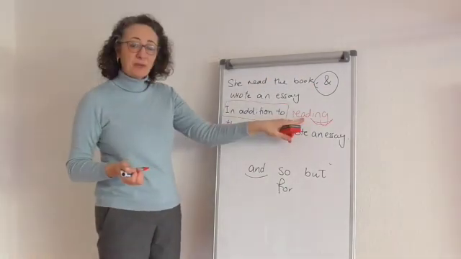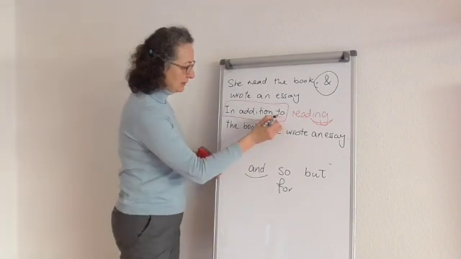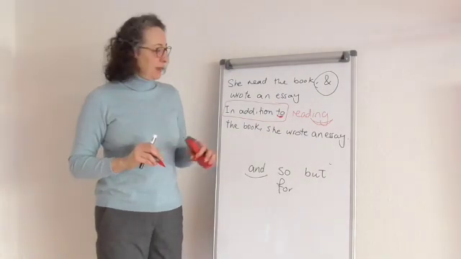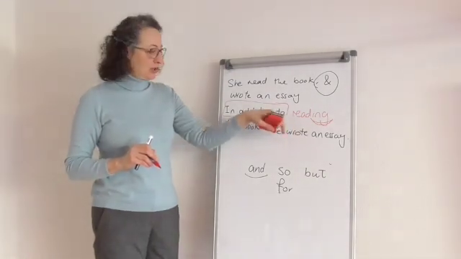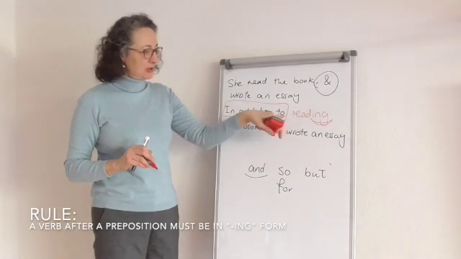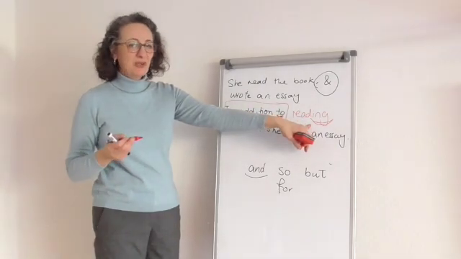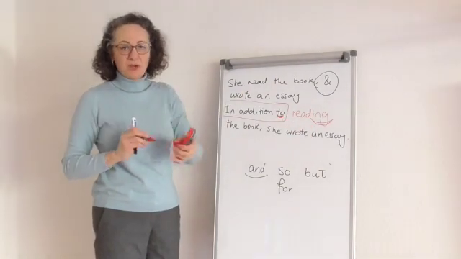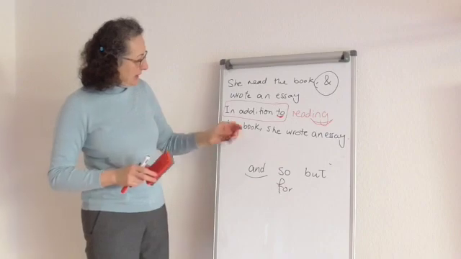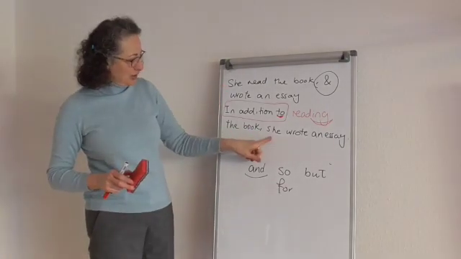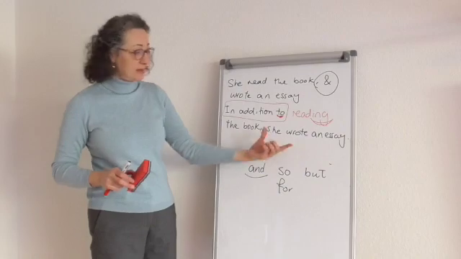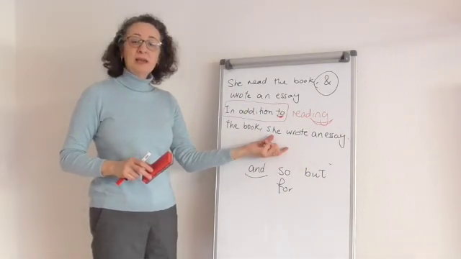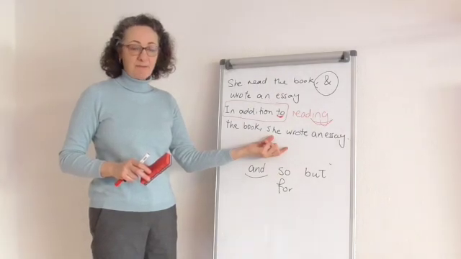But look how my verb has changed, and this is because of this little word, the preposition "to." This is a rule. Every verb which comes after a preposition must change into the ing form. It is not a verb anymore, but we don't get into that right now. Just remember this is what happens. And again, look what happened. I just used "she" in this part, so this is the main part of the sentence, and this piece of information is added to this part of the sentence.